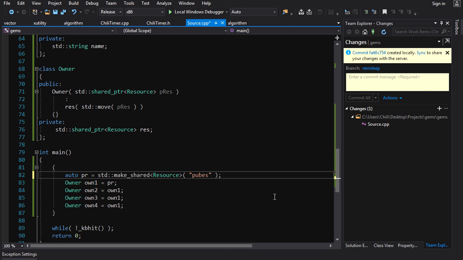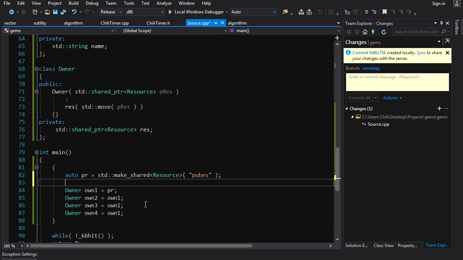Now remember, I told you the way that shared pointers work is the last one to leave turns out the lights. How do you know you're the last one to leave? The answer is that the shared pointer system maintains a count of how many shared pointers are referencing the single object. We can actually access that reference count. It's called the use_count. So we go down here, use_count, and we can get how many things are referencing the resource. So let's print out the use_count after we create the original shared pointer.